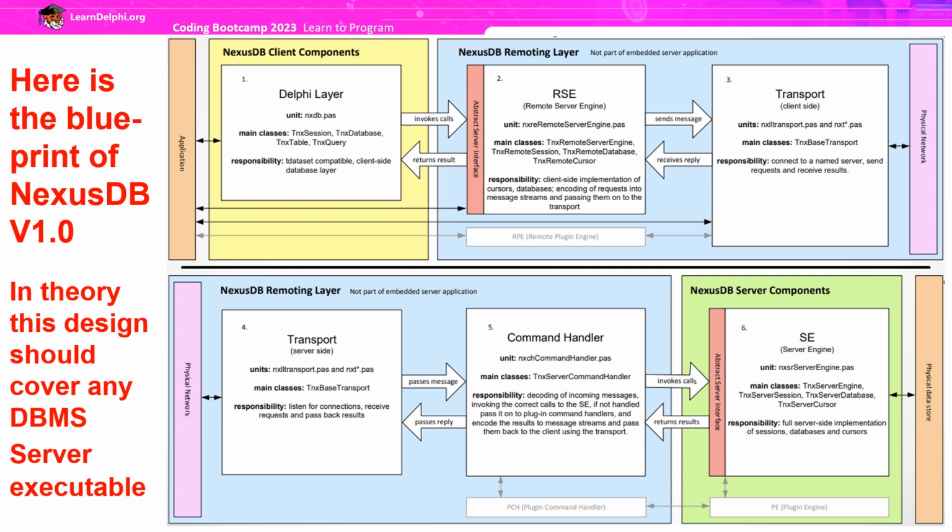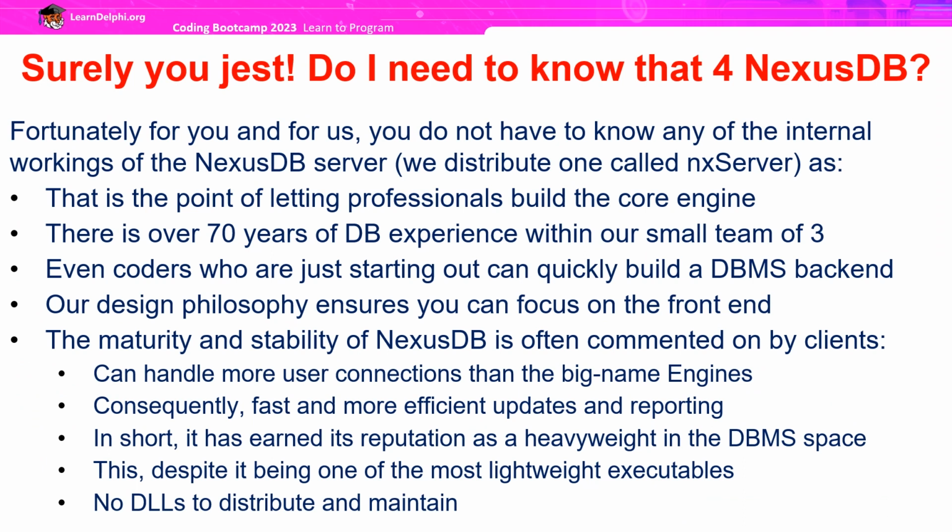Okay, again, just a quick slide for the rationale for why you can trust that. I'm happy for you not to have studied the previous slide and not to totally understand the entire workings of the internal combustion engine. Quite happy for you to have just a low-level understanding, because you need to accept that if you buy, for instance, a Toyota, then you've got that reliability from the many years they've done this. You buy NexusDB, you've got that strength and also the maturity. It's a very, very mature engine.